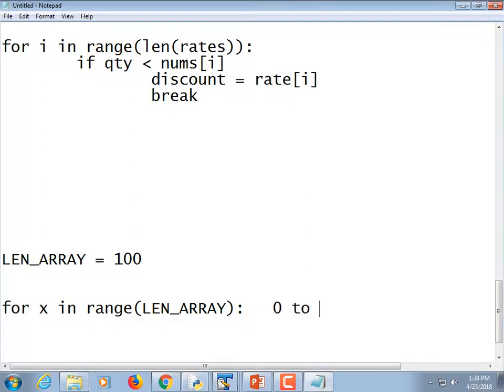This would count from 0 to 99. Why do I say that? Because since we didn't specify a first number, it defaults to being 0. I could have done that, but it's not necessary because it defaults to being 0. And I didn't specify my third value because if you leave that one off, it goes by ones. So yeah, I could fluff it up to the entire right syntax like that, but I'm going to leave that off.